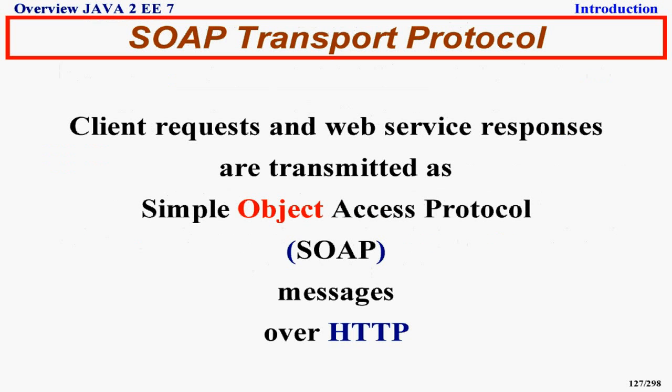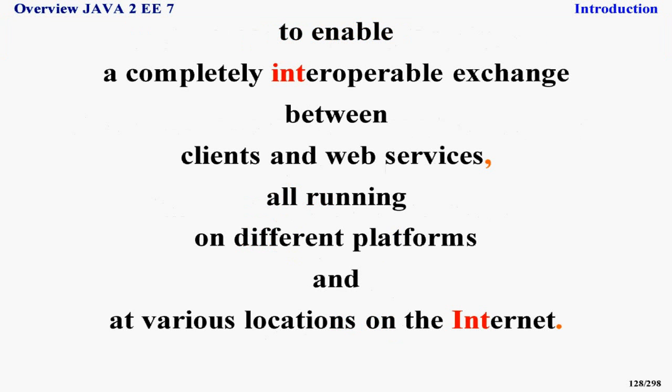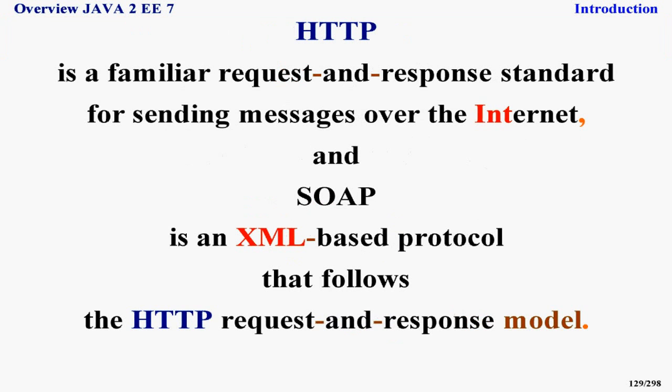SOAP transport protocol. Client requests and web service responses are transmitted as Simple Object Access Protocol (SOAP) messages over HTTP to enable a completely interoperable exchange between clients and web services, all running on different platforms and at various locations on the Internet. HTTP is a familiar request and response standard for sending messages over the Internet, and SOAP is an XML-based protocol that follows the HTTP request and response model.